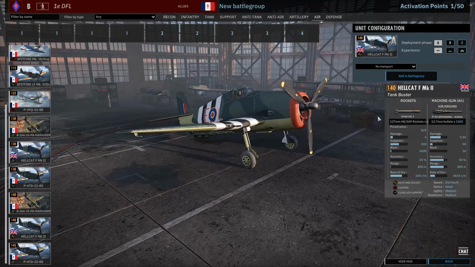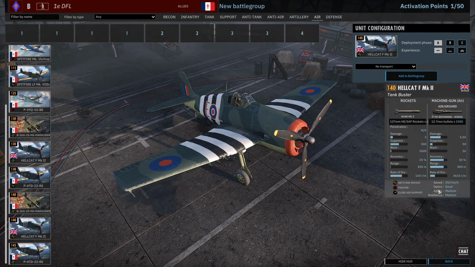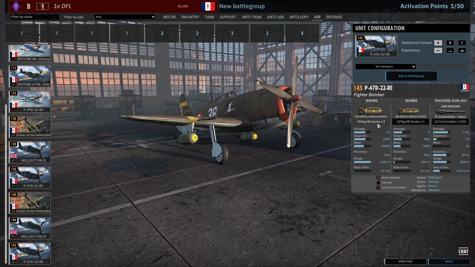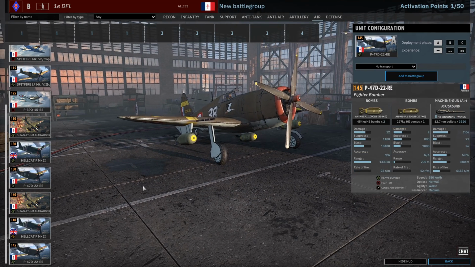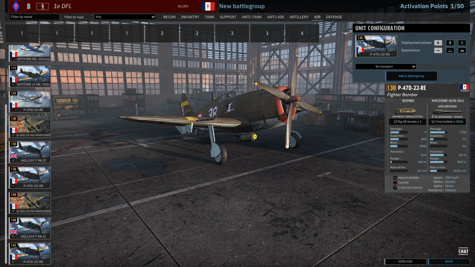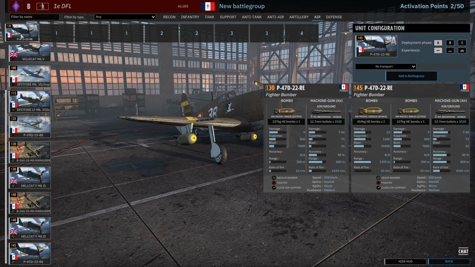We get the Hellcats with the tank rockets, the anti-tank rockets. So you got an anti-tank rocket plane. And then we got the Thunderbolts with a better loadout here. This is more what I'm talking about. Look at that, 15 points more, and you get basically an extra 1,000 kilograms of bombs. Really? 900 kilograms of bombs for 15 points. You're going to take these P-47s all day long. I guess the one advantage of the other card is you get 3 of them in A. I still don't think you're going to be taking it.